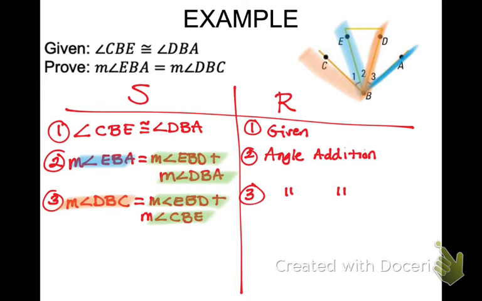How can I get these to be equal? Well, look what we just set up here. I was told that CBE is congruent to DBA. And what do we know about congruent angles? They are equal. Good. So there's going to be my next move. So like Samson was saying, we need to get those to look like the measures of. Here, I'll move up here so people can see in the back of the room.